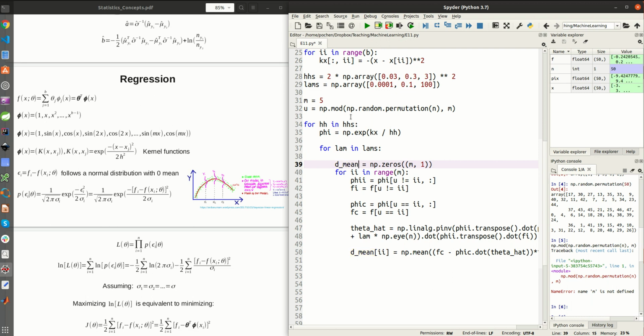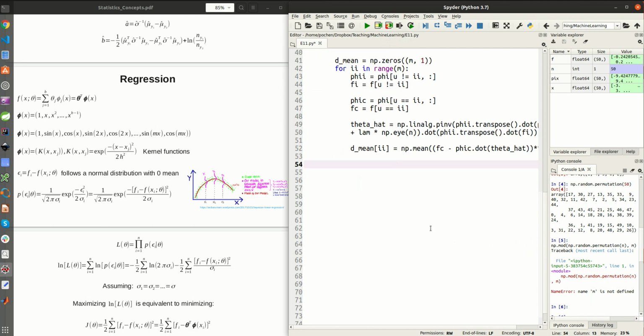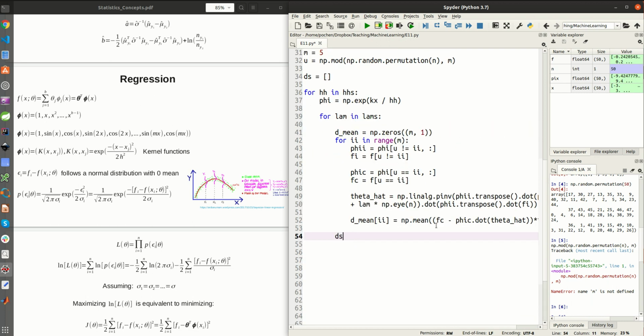Let's also store that in another array. Let's just use a numpy list to store that. So ds is going to equal np.mean of d mean. Every time we try a different combination of h and lambda, we're going to store the average of the d mean here.